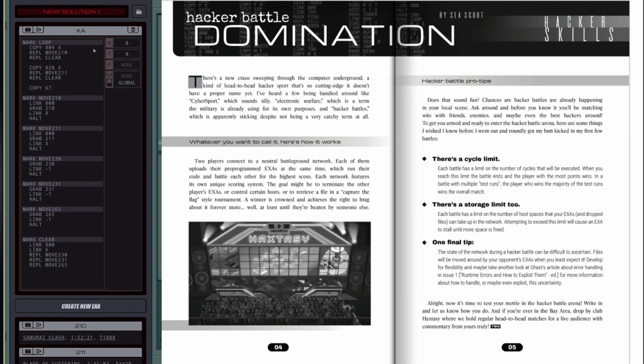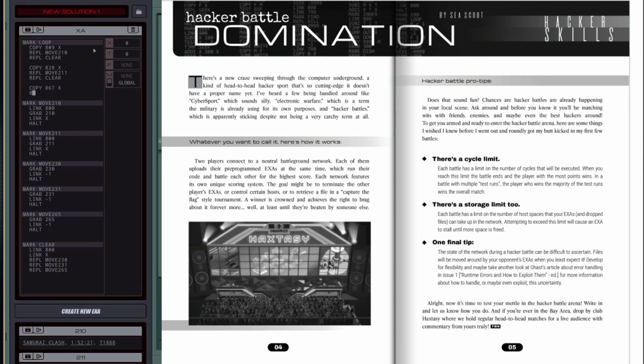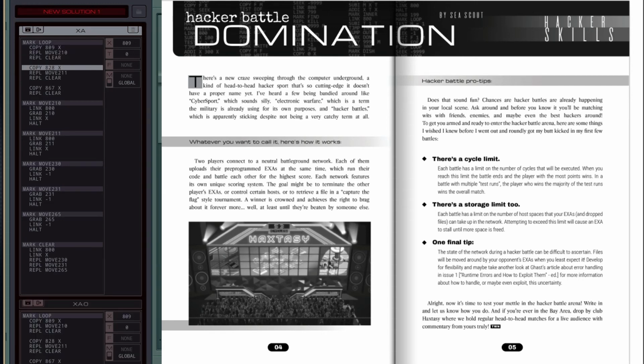And there's no reason to even attempt to put other files in 67 because I can only have 2 in at once. So I'm just going to now try to go to channel 867, and the only thing I care about is clearing it. So let's see if this gets stuck again. So he's going to go grab 2, he's going to go there, and he's going to kill himself.